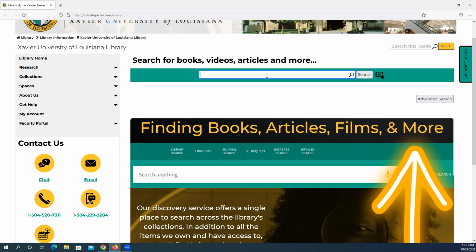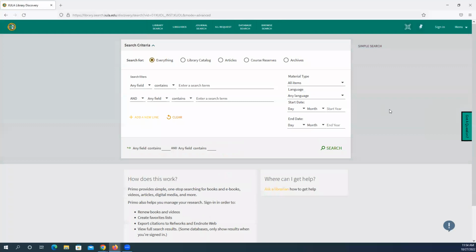The other thing that I sometimes advise students to do is, rather than just use this search box and type in your question or your keywords, you may want to consider clicking on advanced search. When you click on advanced search, it's going to redirect you to this page. The reason I would suggest clicking on advanced search is that way you can see everything that you have available to you to select from and be a little bit more specific in what it is that you're looking for.